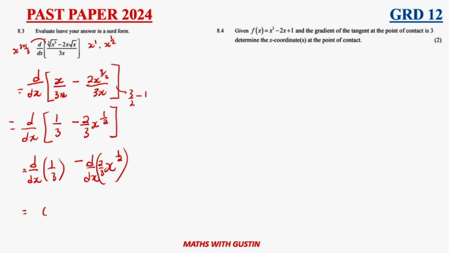The derivative of this is 0 minus the derivative of that. If you drop the exponent, it is going to give us 2 over 6, times half x to the power of 1 over 2 minus half. Therefore, we're going to be left with negative 2 over 1 over 3 x to the power of negative half. All right, and that's how you would deal with a question like this one, guys. You can simplify further, but basically this is where you should be able to get to.